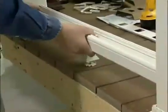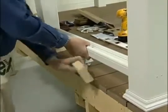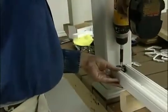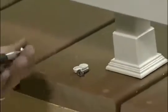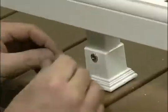Lift the bottom rail up, putting the RSBs in the channel. Using screws provided, screw down the bracket into the bottom rail. Extend the base of the foot block to the surface of the deck only after the bottom railing is fully installed. Put the screws that are provided through the opposite sides of the extended foot block.